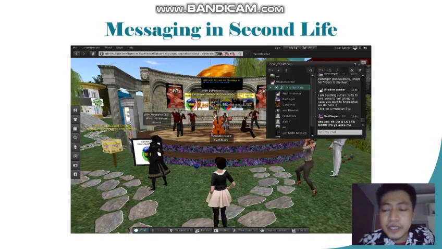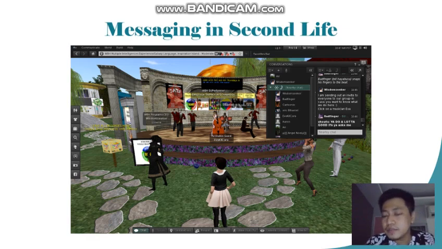Okay, this is the picture showing messaging in Second Life, an example of sending a message. There you can see the names of the people in the box, and then in the picture you see many people's avatars. You can click the avatar and you have certain options. In there you have, in a column, nearby chat. So you can chat with the people nearby your avatar. You can communicate with them directly.